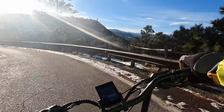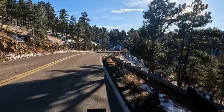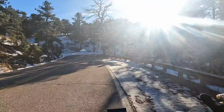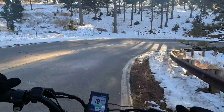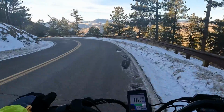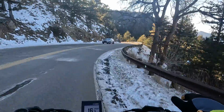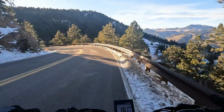Okay, now we're getting a green charge light here. It's essentially like I'm braking on the way downhill. I'm not touching the brakes, but it feels like I'm dragging. So it's the resistance on the direct drive motor that's working as a brake and also generating power to recharge the battery. It's funny, at this rate I'm going to be going slower downhill, not using any brakes, than I was coming uphill.